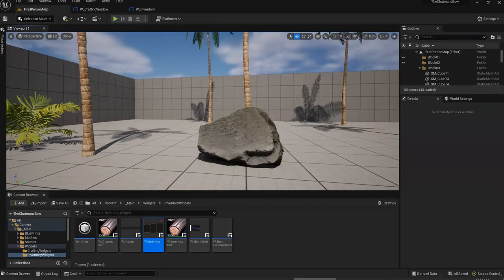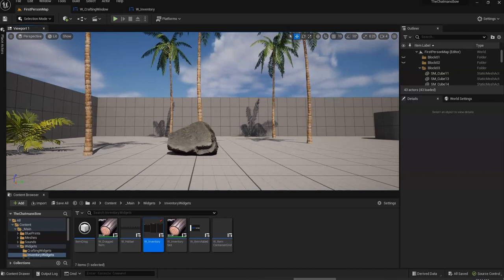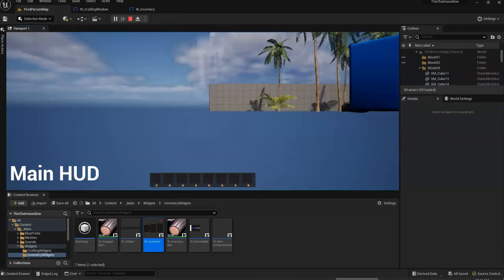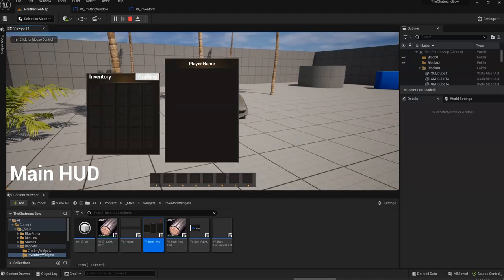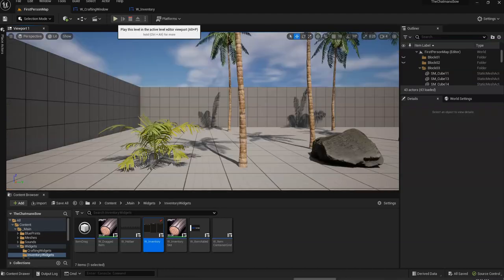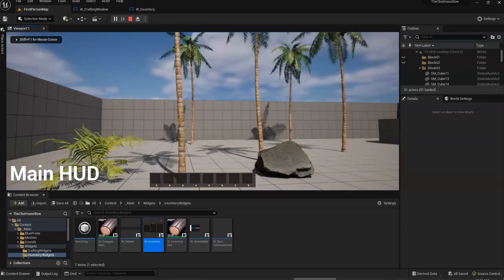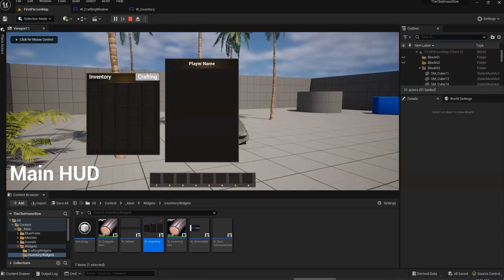Okay, so I finished setting up the crafting UI, so I'm about to test it out. I now should be able to switch between the inventory and the crafting. So if I click the crafting, and here is the UI I designed to craft, and then I can switch back. So now I have the tabs to switch back and forth between inventory and crafting. And right now, if I click these little buttons here, they're not doing anything. So that's what I'm going to work on next.